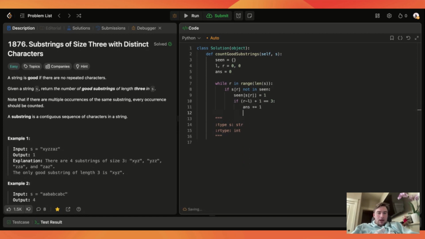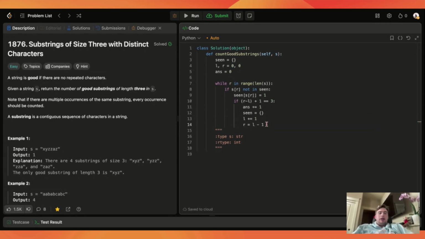We can go ahead and update our seen hash map back to an empty hash map. And we can also increment our left pointer by 1. And then we can say right equals left minus 1.